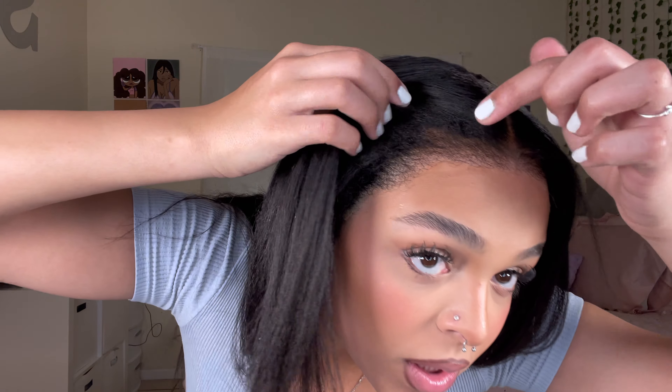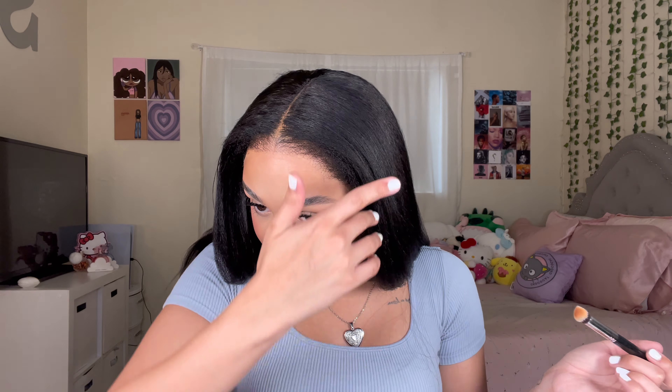Once we take the band off, this is what our lace looks like. I love how natural and beautiful this looks — if you look close up you can definitely see the curliest hair textures on the lace, and that is what I absolutely love about this. It really gives a natural vibe to the look. I'm going to blend the lace just a little bit more by taking a concealer brush and a little bit of cream contour, and applying it throughout the lace to help blend it out a little bit better.